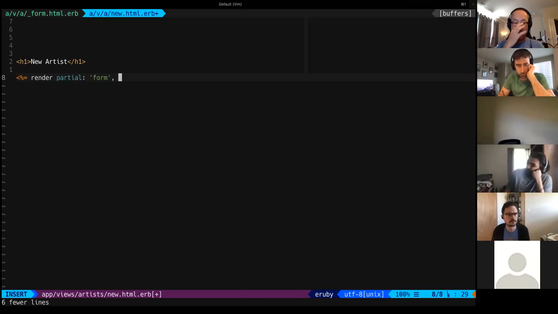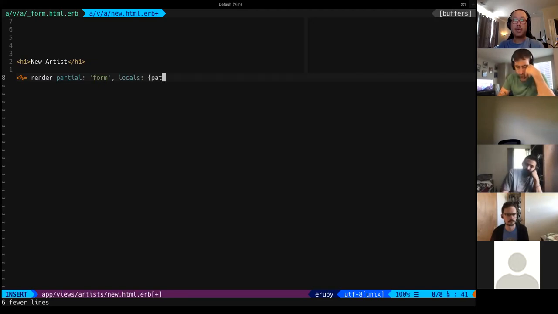This render method takes a couple of arguments. The first is, hey, we want you to render the partial, and you're going to look for the form partial. So when it sees form here, it's going to look for underscore form somewhere in this directory. And now it's going to take another one, locals, and the local is going to be another hash.